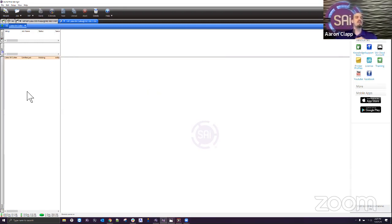So we've got our printout. We've put it on the cutter. It's ready to go. What are some of the things we need to look for? Well, let me explain what's happening in the background. When we request from the cutter, let's say we're initiating the job from the cutter, we go to the cutter and say, hey, look for the barcode. When it reads the barcode, it sends a message to Production Manager and says, hey, I have a job here that's barcode number 1234567. Do you have a job like that? And it says, yeah, actually I do, here. Then it grabs it and sends it to the cutter, and the cutter executes that command.